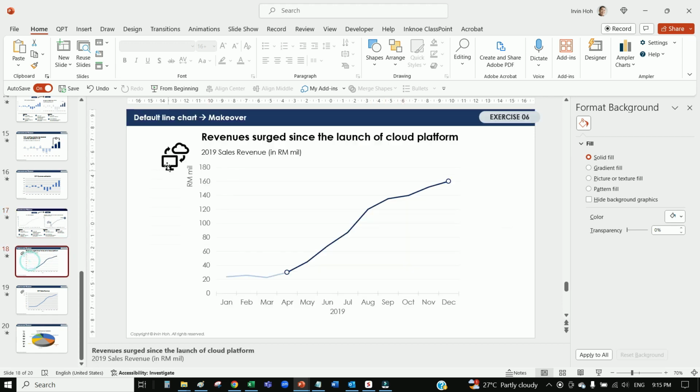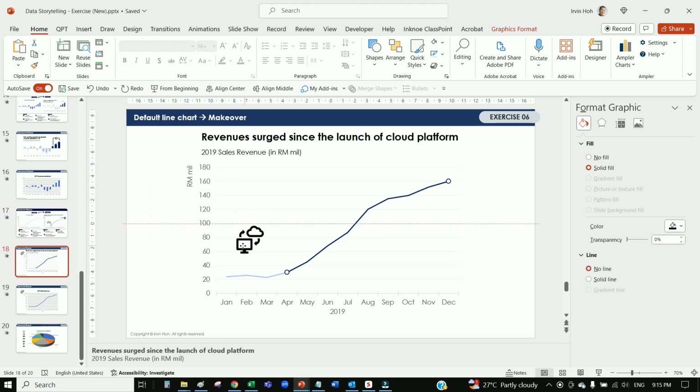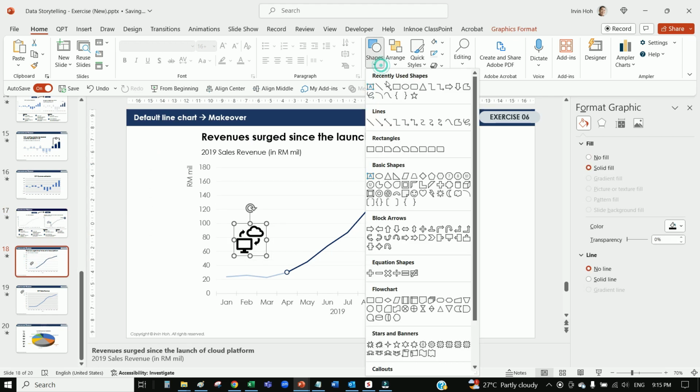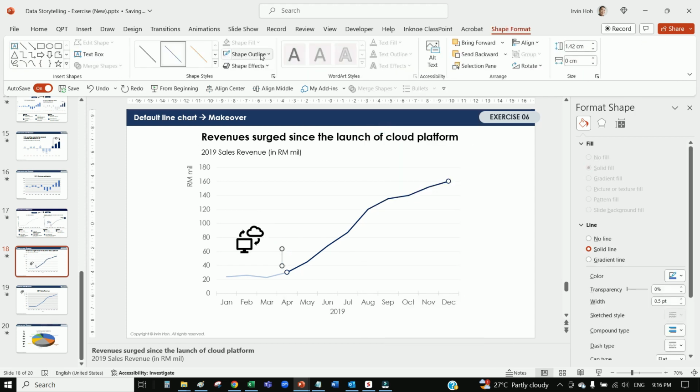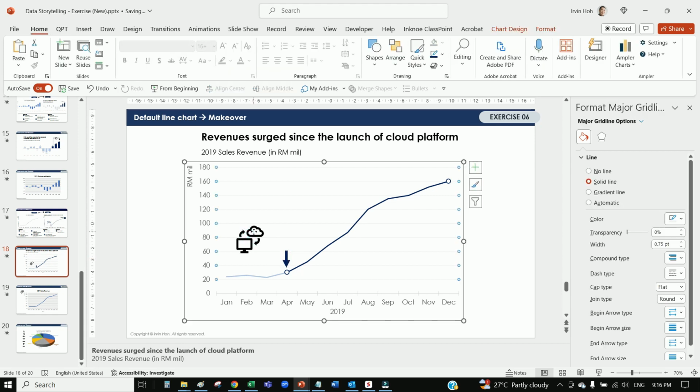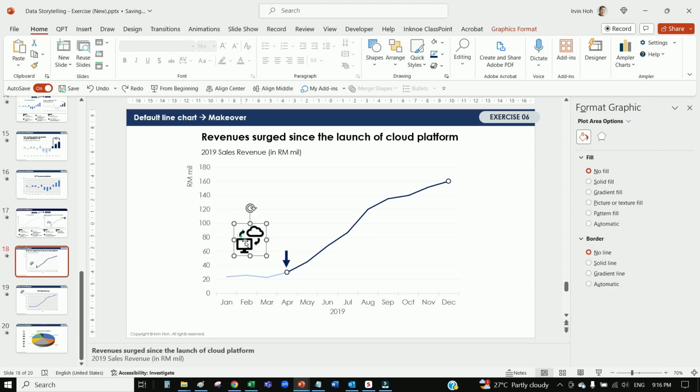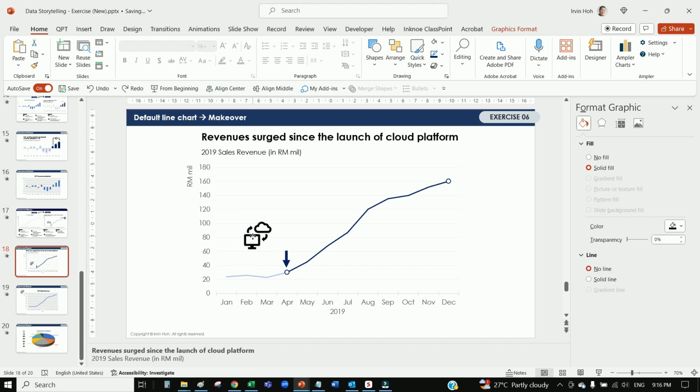So what I will do is that I can move this icon inside. Okay, I can insert an arrow. I can insert an arrow to point it down, and then make the arrow dark blue color and make it thicker if I want, right? And point it over here. Okay, sometimes after you insert this one, yeah, you can move.